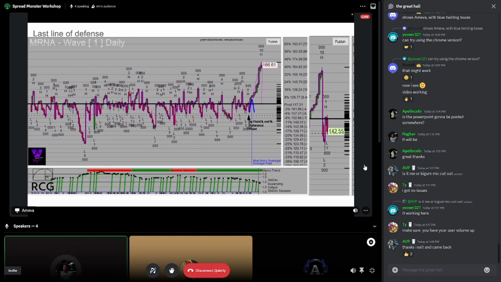Yeah. So here, this was a really, really good setup on Marna that you can use the wave analysis for. And you can see that we actually had no other wave above this wave, and just because of this wave, we had a really, really good reversal, and you could have easily made 100% depending on your entry, of course.